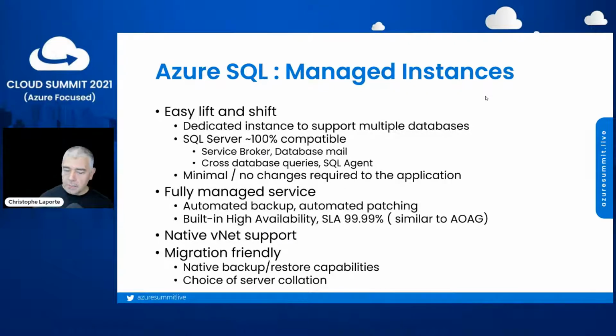If you think about migration, to me, the managed instance is the best way to go to Azure. Why? Because you can use native backup restore capabilities to go to Azure. You can perform log shipping, for example, with your managed instance. So if you want to migrate, you just have to fail over after your log shipping, and it's okay to go live on Azure with a PaaS solution, not a VM. And that's the only way you can choose the server collation on managed services. If you want to use Azure SQL Database, you don't have the choice of the collation for the server. Managed instance offers this option.